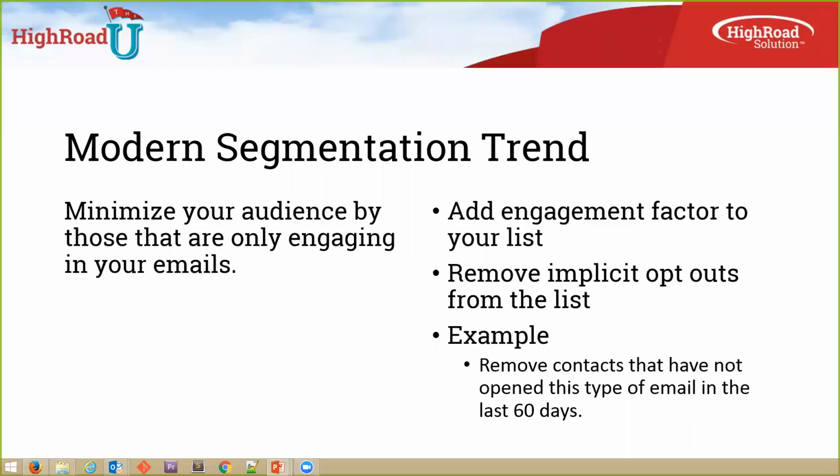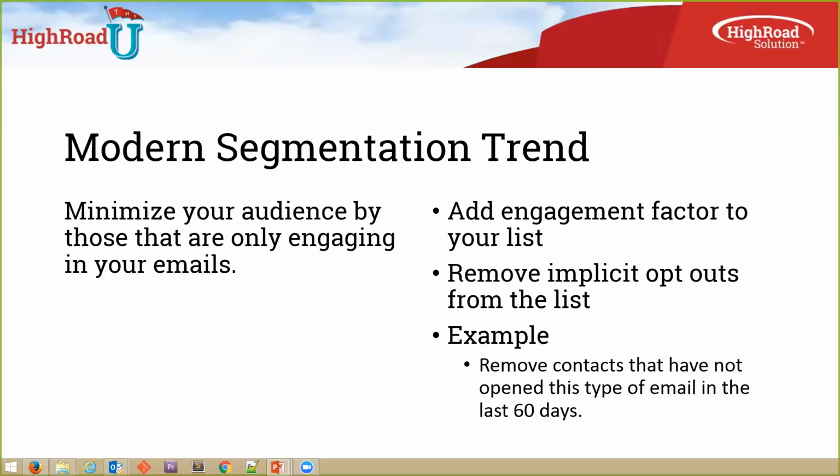Another modern technique is the engagement factor. The engagement factor is really looking at, has this person engaged with us in the past, okay? You send out several emails, probably a month's worth, maybe more than that, maybe a couple dozen. Has that person opened any of those messages, right? You sent out the last 12 messages. Have they opened that message? And if the answer is no, maybe you should remove them from the list.